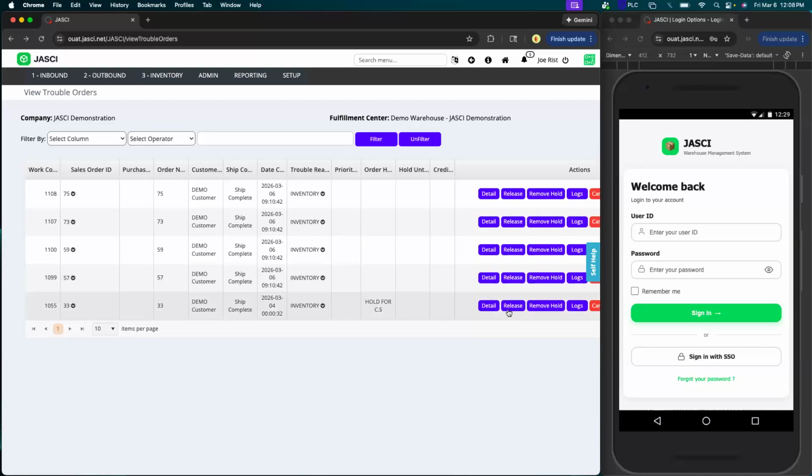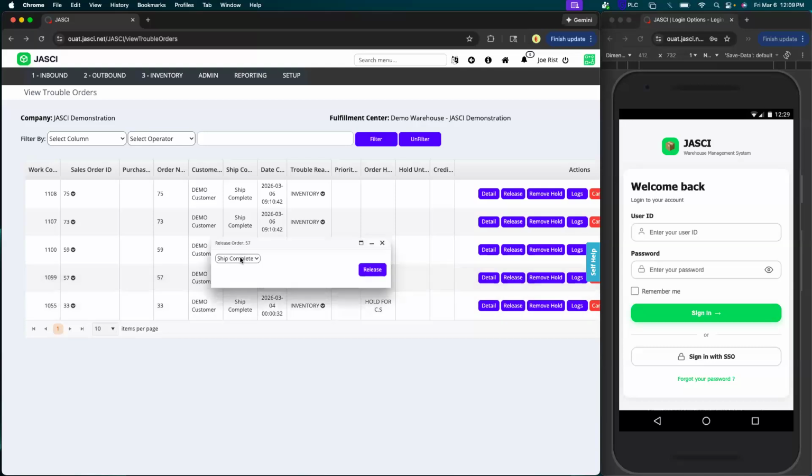We also have the option, if you wanted to release a pick, you could do it as partial. So if you know it's going to be a few days until you get that container with that SKU, and you want to go ahead and ship part of the order out and then ship the rest of it later, you can do this ship partial. Shipped complete is going to make sure that we can allocate and pick everything before we release the order to be picked. And then ship available, which is less commonly used, that's what you would dictate if you want to back order anything that we can't allocate and just pick and ship what we can.